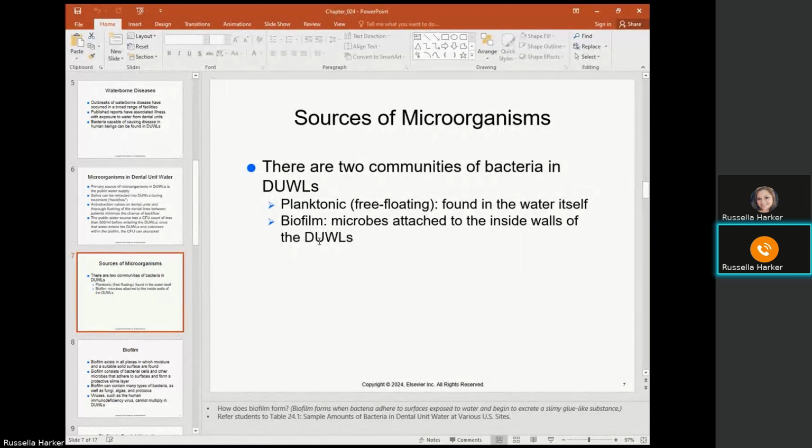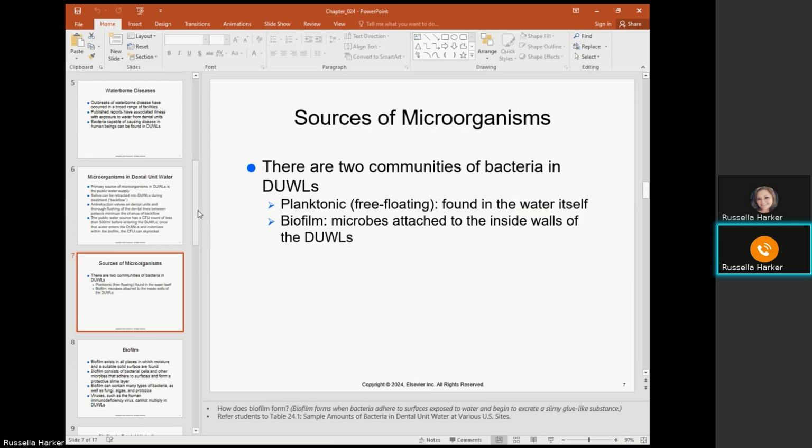So the biofilm that attaches to the inside of the dental unit water lines is like if you were to have a little baby swimming pool with no filter on it outside in the summertime and fill it up and leave the water in it for a few days, and it still looks like it's clean out in the sun, but you get in it and it feels slimy. That slimy feeling is the biofilm, not the free floating stuff on top, but what is attached to the walls of the pool. So those are your two kinds of bacteria or microorganisms that we're looking at in the water lines.